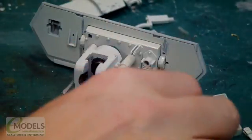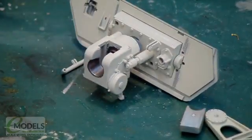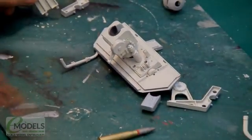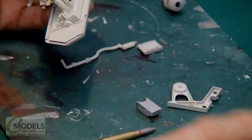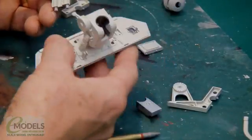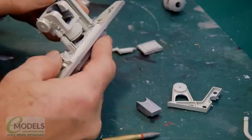Right, so how do these parts go together? There's a couple of locating lugs for the parts, and they do fit together quite easily. Just trying to get you to see it without blocking it with my hands. They do go together quite well, and it's just a matter of following the instructions on the build. Okay, here we go. Let's put these together. You will see I have spray painted them and the interior of the turret top as well in the off-white colour, and then I'll go along later on and weather them all up, but let's get this together first.